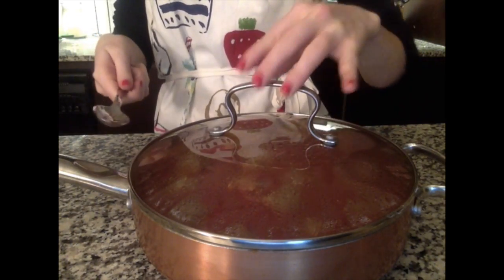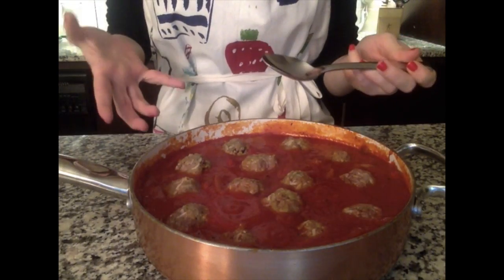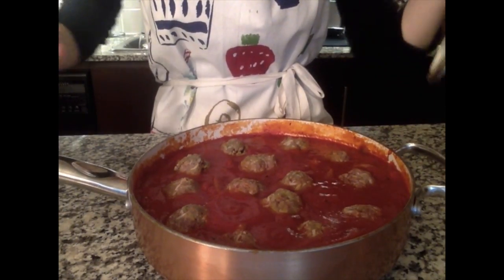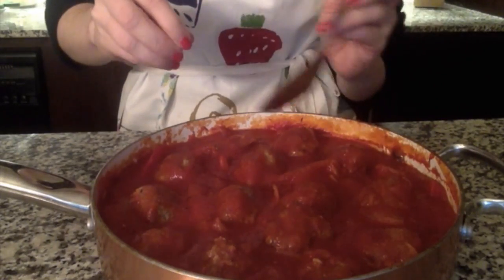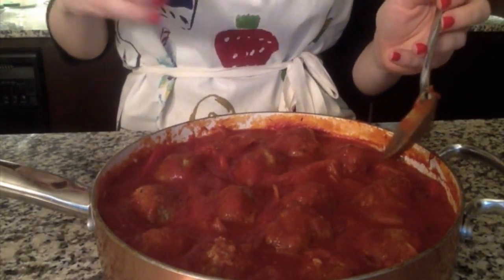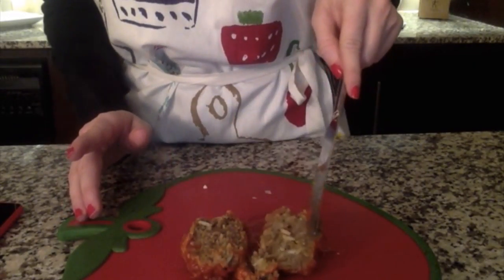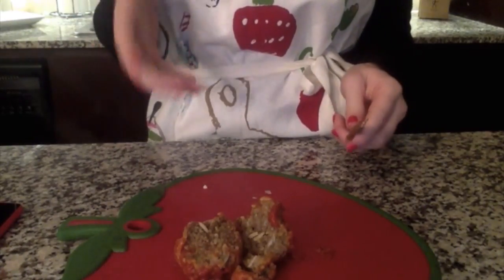We're done with the first five minutes. You can see the sauce has been bubbling and the meatballs have been cooking inside it. Next step is flipping each one over and cooking another five minutes. One great thing I noticed while flipping is that they are so tender — literally falling apart as I spin them, absorbing all those flavors from the onions and red peppers. The meatball is perfect: nice and tender, no longer pink in the middle.